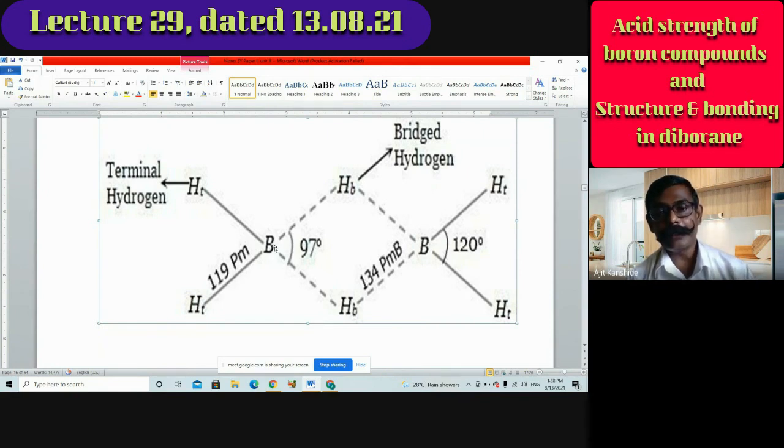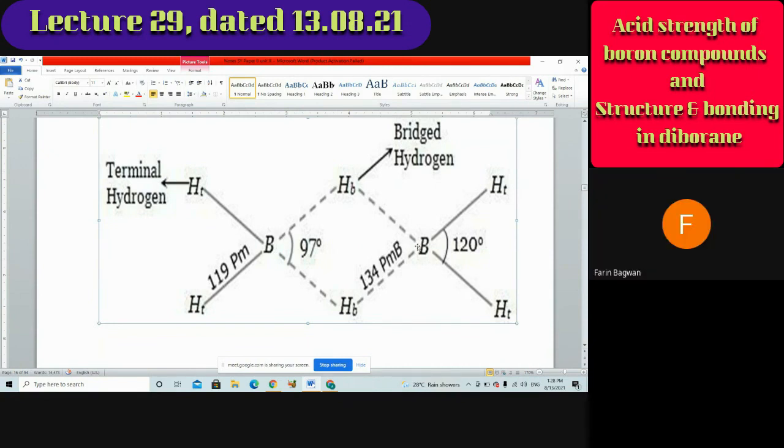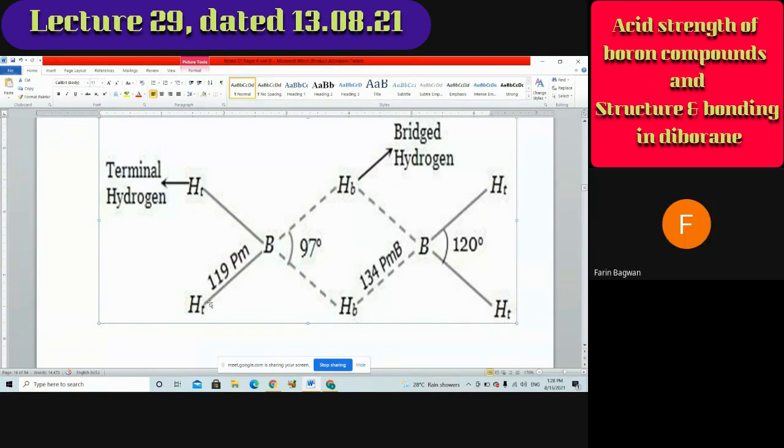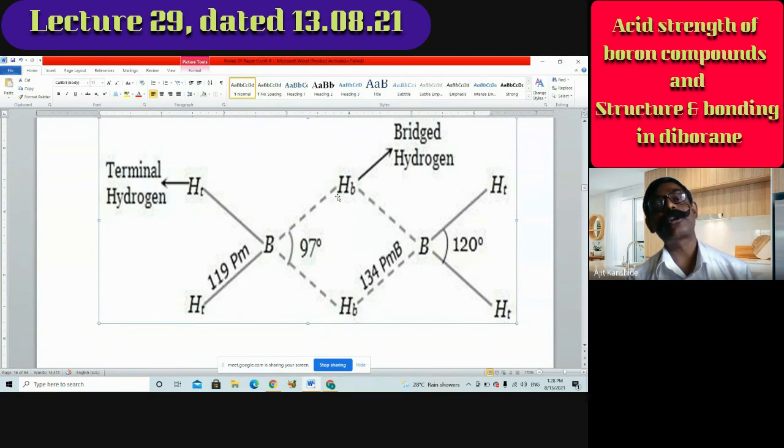While here boron is the 1st center, hydrogen is the 2nd center, and the right side boron is the 3rd center. Here 3 centers are there. How many electrons are available? Upper bridge, 2 electrons. Right, here 3 center 2 electron. So where are electrons less? In bridge bonding electrons are less, or in terminal bonding? Bridge bonding. Right, because of that electron deficiency we say it is an electron deficient compound.